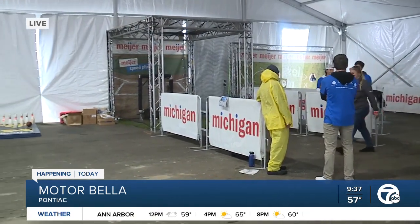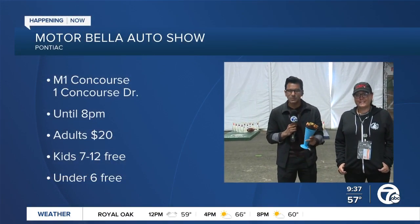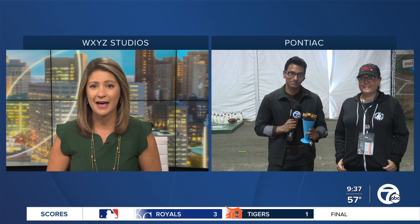There we go — this is Motor Bella and I'm at the food court with Andrea Trudeau and the bubble waffle, which I'm actually going to jump into. Jen, I wish you were here to try this, but more for me! We're gonna keep you posted about the event once the rain clears and all the fun things you can do here, rain or shine. Back to you, Jen. I'm a little jealous — I'm curious how that tastes. It's great to know they've got a plan B and there's still so much fun for kids and families as they wait for those clouds to clear.